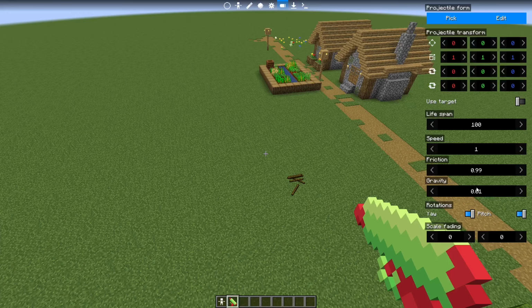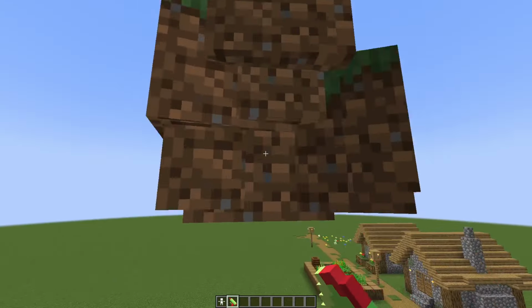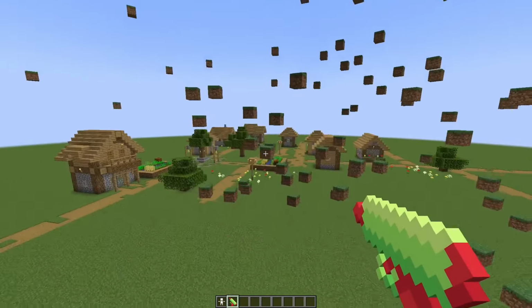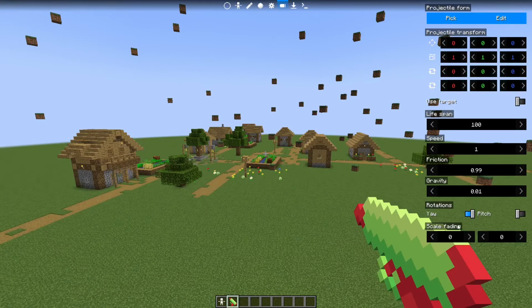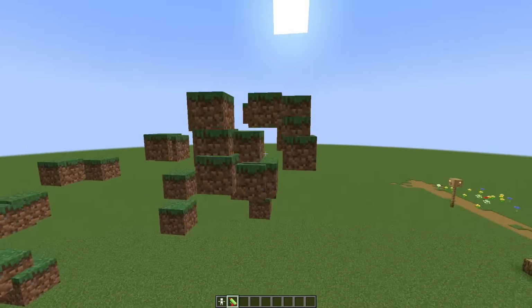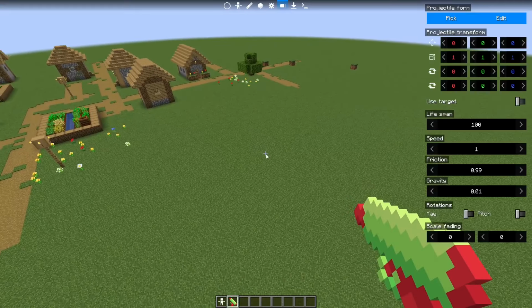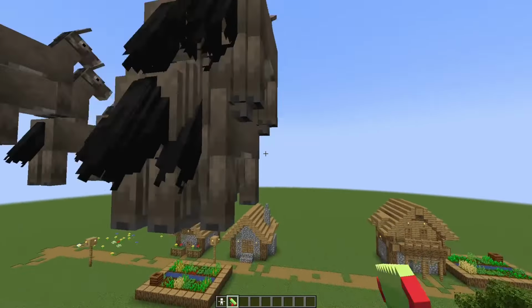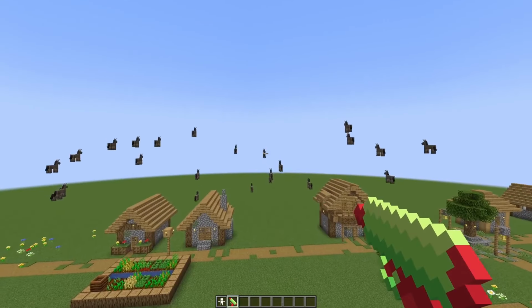Maybe it was 0.05. Okay, then rotations allow you to enable or disable the orientation of the projectile on the X and Y axis. So with yaw it's horizontal rotation and pitch is vertical. So for example, if I disable pitch, then my projectiles, no matter which direction they're flying, will only be oriented on the horizontal axis. And if I disable both of them, they're always going to be rotated in one direction. So it would be a pretty good showcase if, for example, I take a donkey, and no matter which direction I am shooting, they're always going to face south.